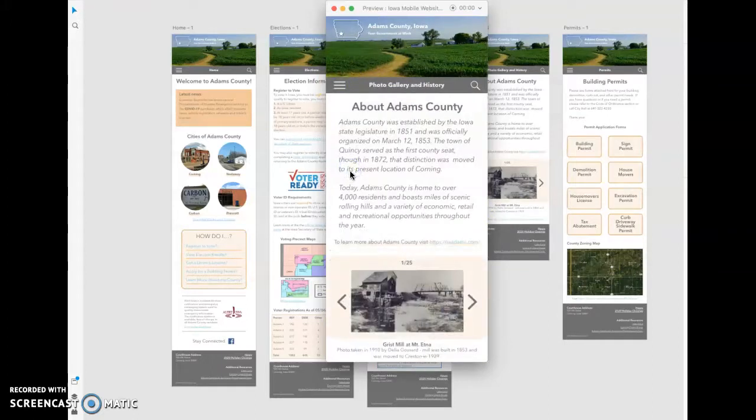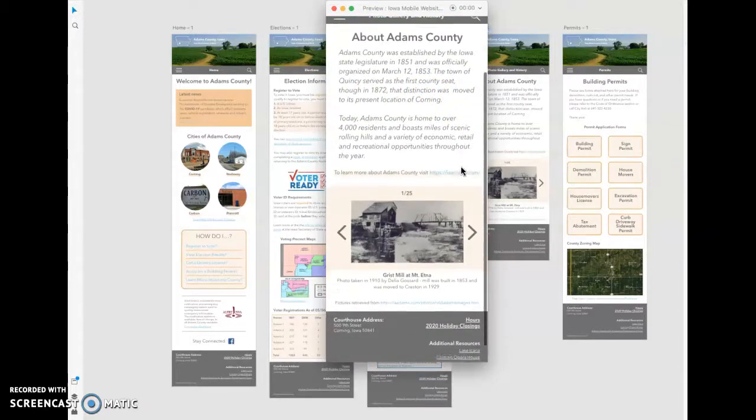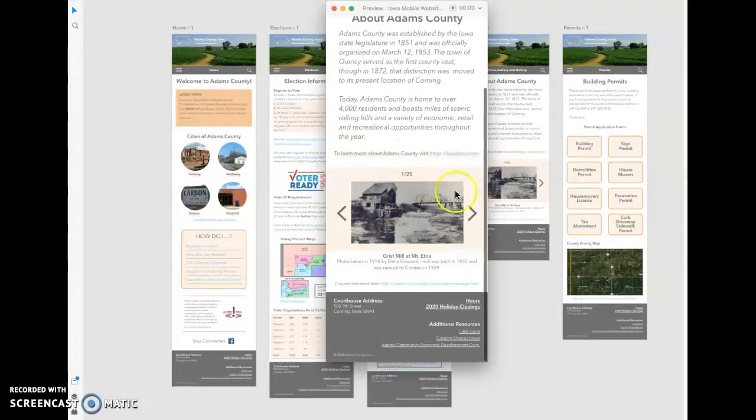In the gallery page, you'll find a summary of the Adams County history, as well as an image gallery over here, in which you can just click on next or go back, and it will let you know where you are out of the 25 pictures.